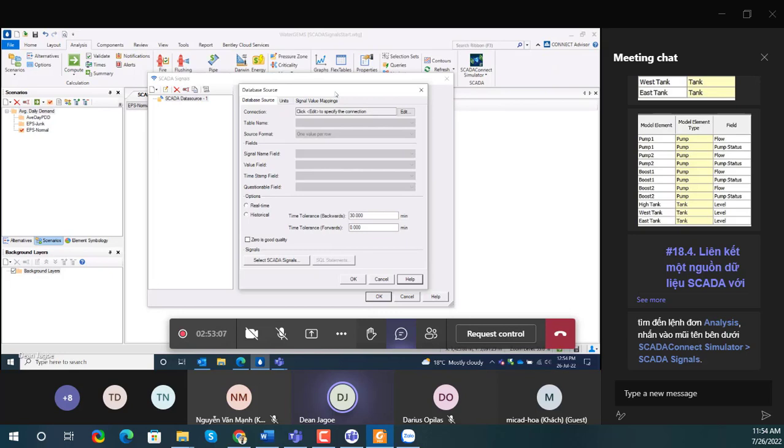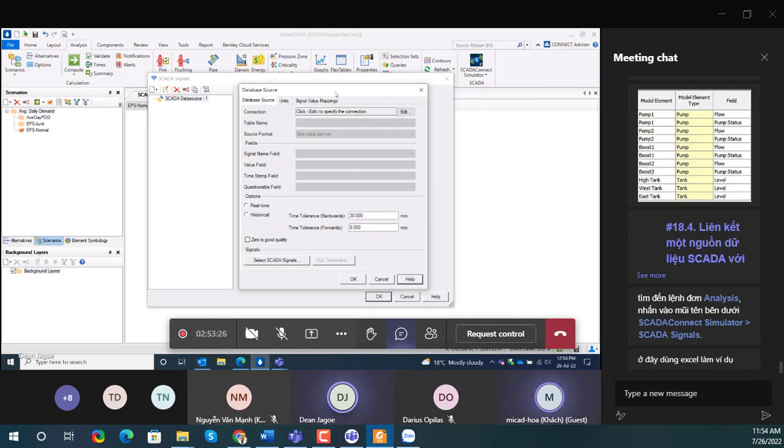So we just use Excel as an example, but ideally you would connect directly to your SCADA server. While this is an example of how to set it up, it's not the example you would probably use, because if you were doing it properly in your real model, you could connect directly to your SCADA server rather than an Excel sheet.